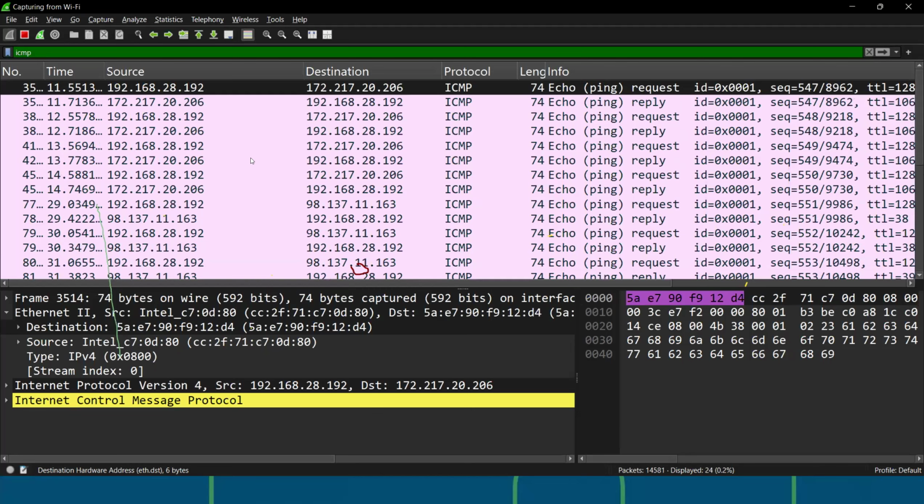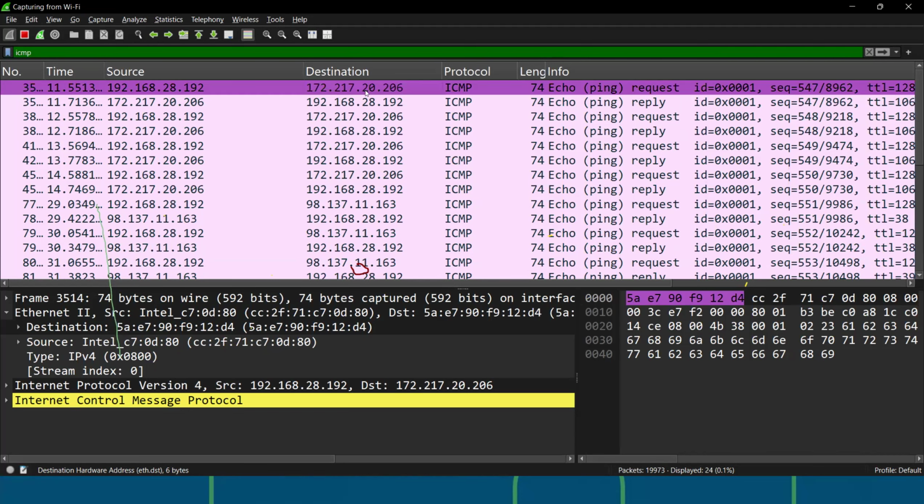If we investigate the first one we did for Google, this is the source. You see the source is my IP address, 28.192. But see the destination, 172.217.20.206.